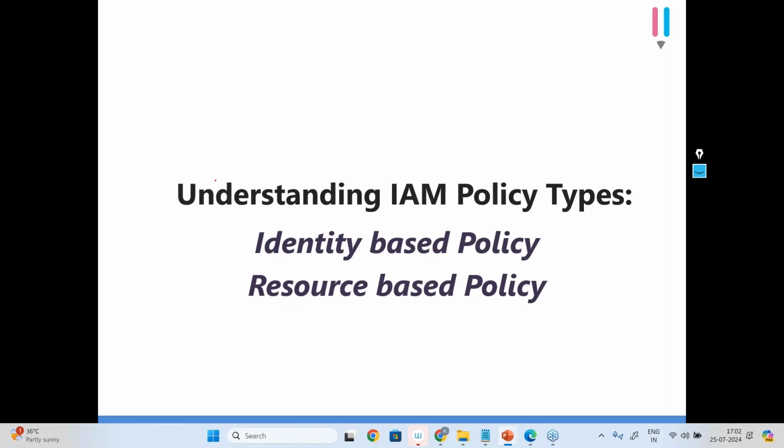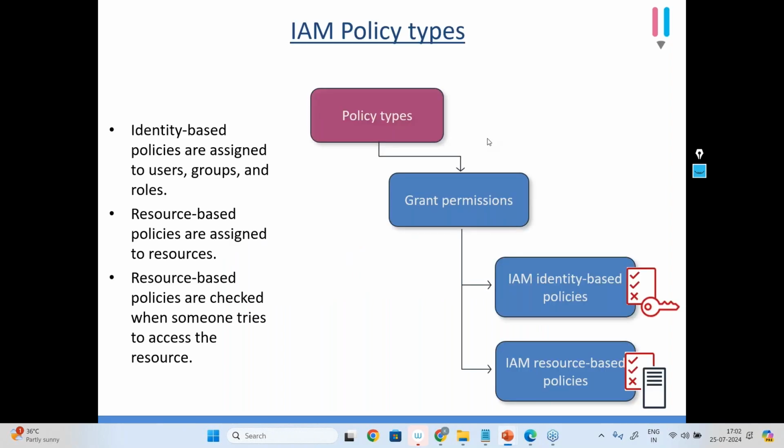Now I'm going to tell you two types of policies: identity based policies and resource based policies. Please listen to me very carefully, and this is going to increase your understanding of policies. Basically, my dear participants, there are two types of policies: identity based policies and resource based policies. Hey Parul, what do you want to say by this? I said I wanted to show you one picture. So when you want to give someone permission, you can give permission via identity based policies and resource based policies.